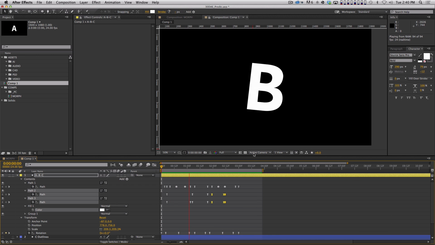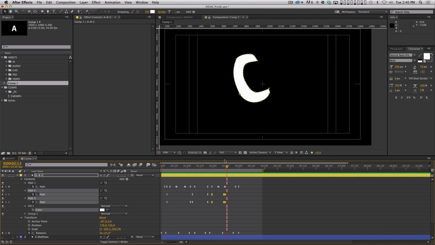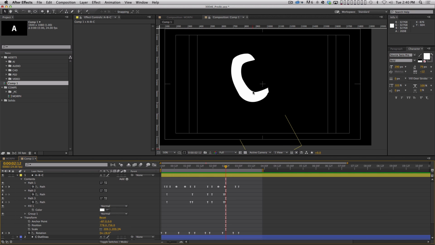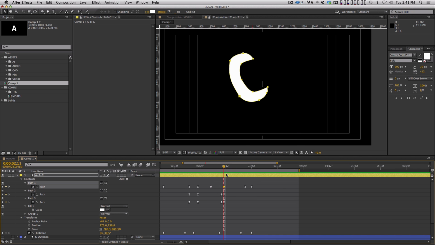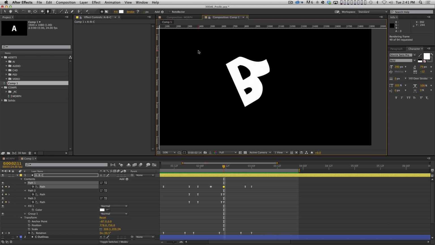So A turns to B, B turns to C, okay? And there's a ton of personality to it. It feels good. Looking at the C, I would still nitpick some things, and I'd probably want to spend another 10, 15 minutes, almost going frame by frame and trying to clean up any little weirdness that I'm seeing. Like in here, it almost looks like the curve could be worked on a little bit more. It's bothering me, people. I'm super anal with stuff like this. See, this is gonna make me feel better. I'll sleep much better tonight now that I did that.